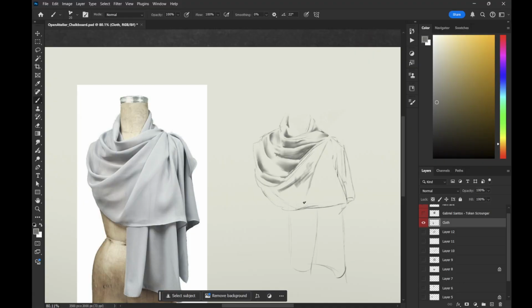So I'm going to put in this fold here, this fold here. And you'll see I'm working very sketchy here because the main point is just showing where the edges are. It also shows that this will give your work a very polished feeling without having to dig super far into rendering. It's also worth noting that you could argue that edge control is just rendering. So there are arguments to be made both ways.